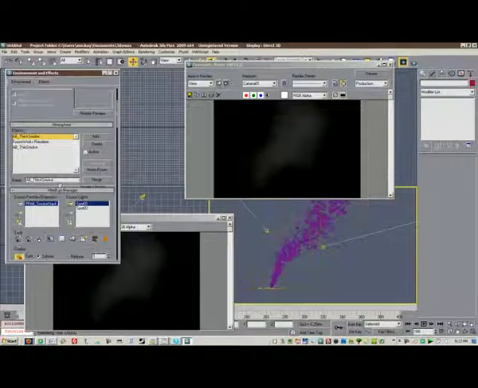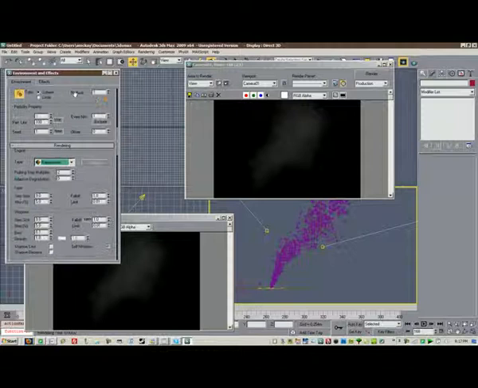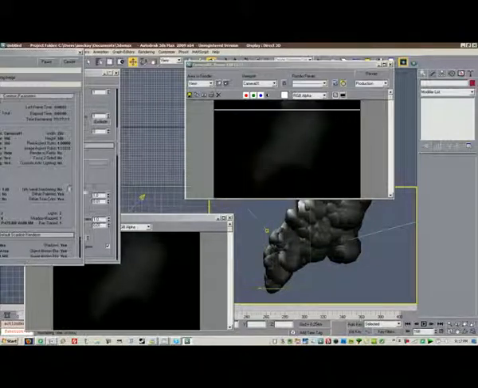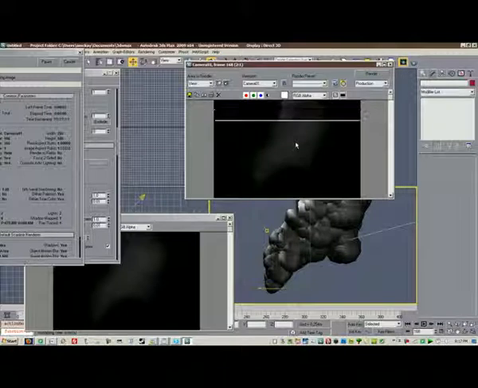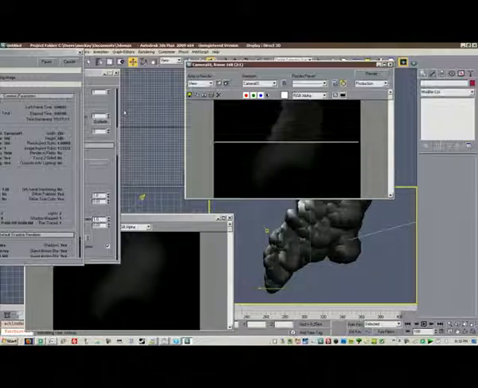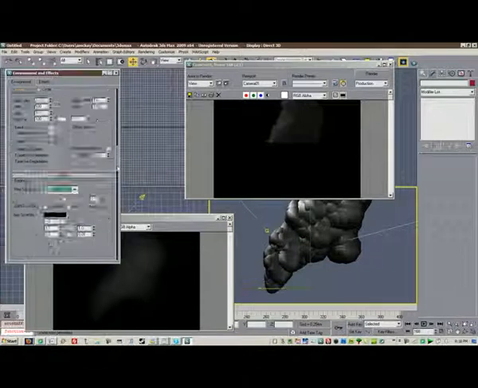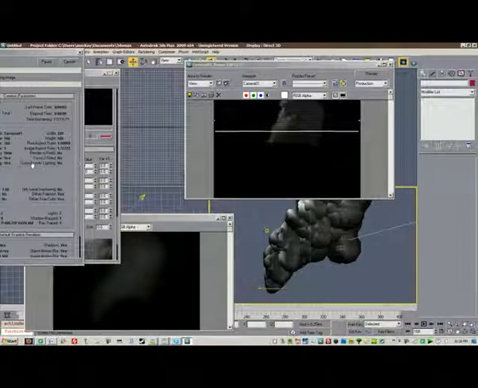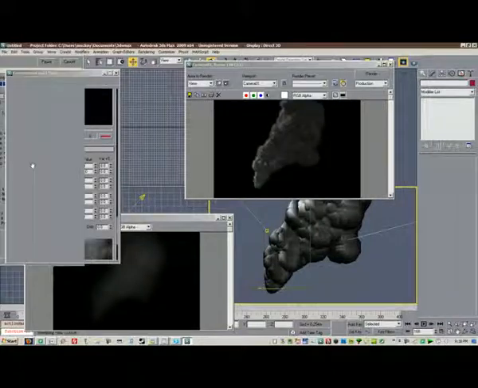You could even try rendering them together if you liked. And let's lower the step size a little bit. And then we have the thick smoke rendering out as well. Again, you might want to play with your step size and your density. Between the two, you should be able to get some really cool results. And again, it really depends on thickness, but if you wanted, you could go for a much thicker kind of smoke. That's entirely up to you.